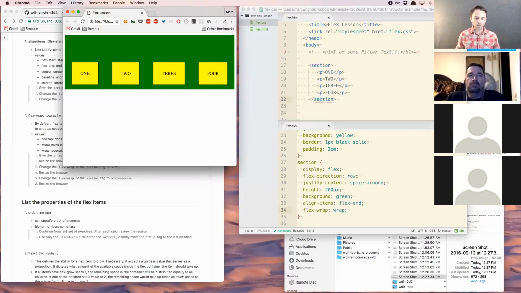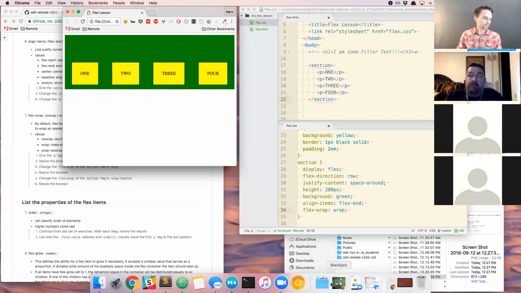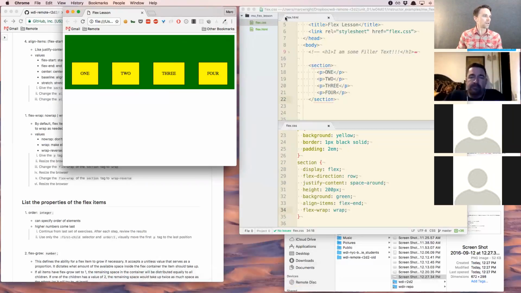So yeah, those are just a couple of examples. I'm going to stop my screen share. Any questions about any of those? Kind of what the Flexbox does. Flexbox is really powerful, and there's a ton of stuff that we're not going to get to. A lot of it's just getting in there and trial and error. But I wanted to show you guys a couple of the really popular properties.